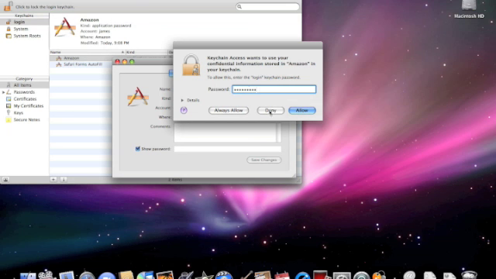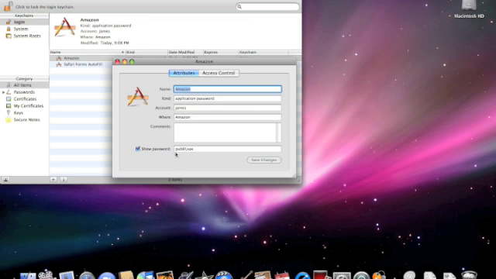And I have three choices here. I could either click on always allow, which I don't recommend. I can click on deny, which is like saying cancel. Or I can click on allow. And that's usually the one I go with. The reason why is because if you click on always allow, then if somebody else comes and clicks on your show password, they're going to be able to see what the password is. If you click on allow, you have to enter your OS X user password every time. So that's what I'd recommend. I click on it there, and look at that. There is the password that we created for this item. So that's how we recover a password.